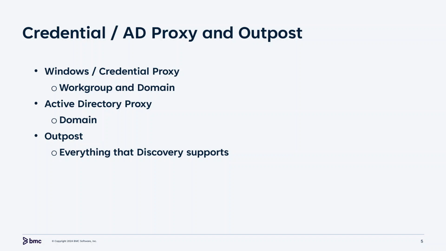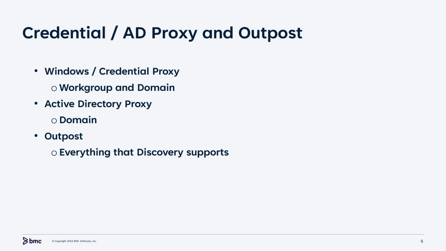Now, what is an Outpost? BMC Discovery Outpost is an application software that runs on a dedicated Windows server in your data center or on a public cloud, depending on where you're deploying it. A BMC Discovery Outpost can be registered with an appliance or multiple appliances or even clusters. The BMC Discovery appliance sends requests to a BMC Discovery Outpost to scan the IP addresses as required, and the BMC Discovery Outpost accesses the target by using the credentials that are held in a secure and encrypted vault.